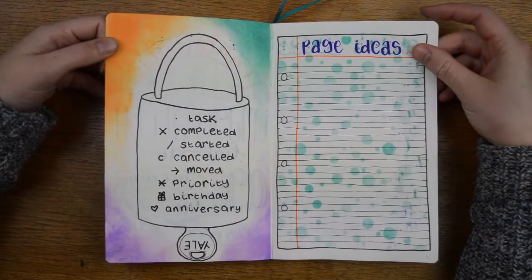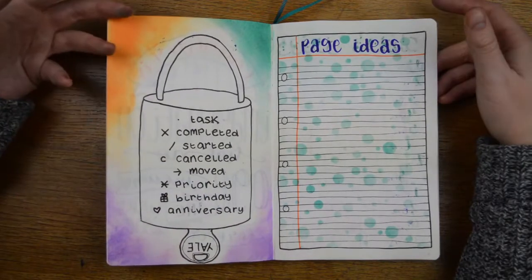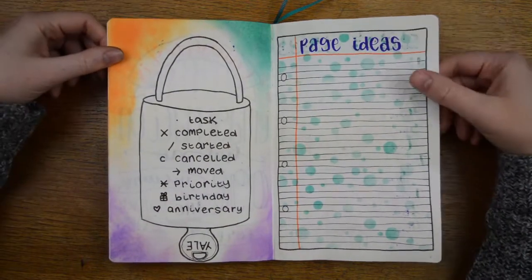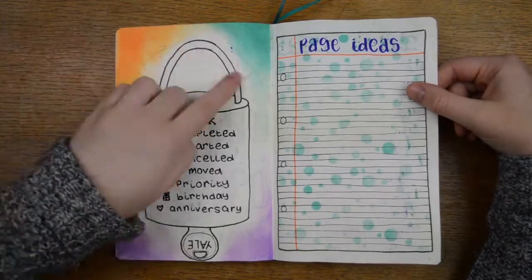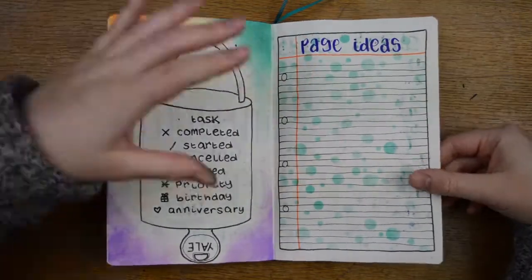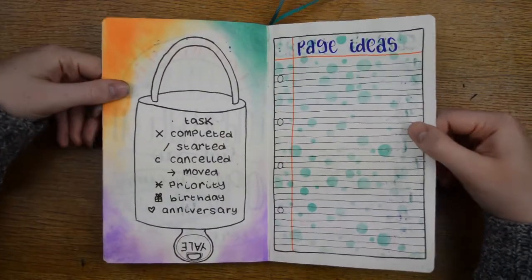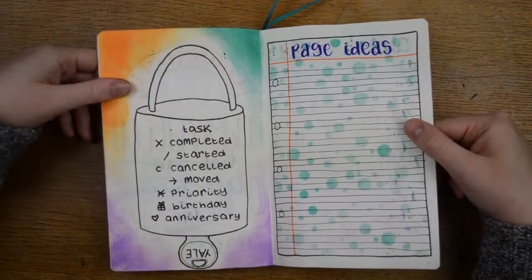Yeah, we just popped in some clouds because dreams and clouds. Then we have my key page, which I've done as a padlock, because why not? But it's got some bleed through from this fiasco, but anyway. And then we have a page ideas, which is a page. I enjoy my little amusing matchy things.